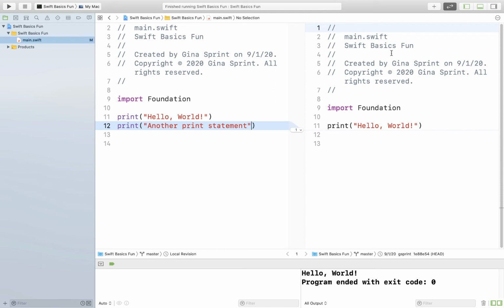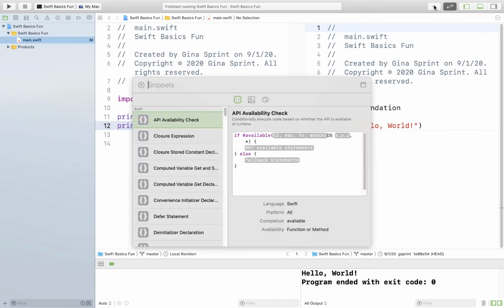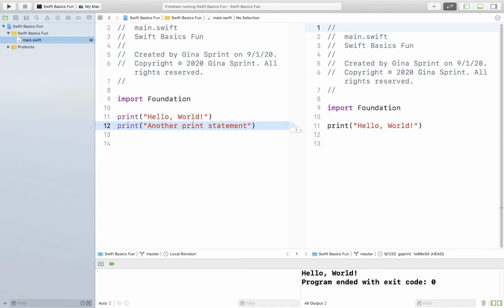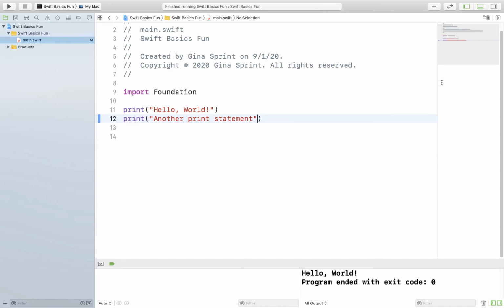The last icon to show up here in the toolbar is the library, and you can click on it and you'll see a search bar where you can search for some code to insert or some objects to insert, all sorts of fun things. I'm not going to worry about that for now. These are really, really helpful once you start to, say, write some iOS code. But for our simple Swift introduction today, we don't need to use any code snippets from the library. All right, so that concludes our overview of the different parts of Xcode. And now it's time to write a little bit of Swift code.